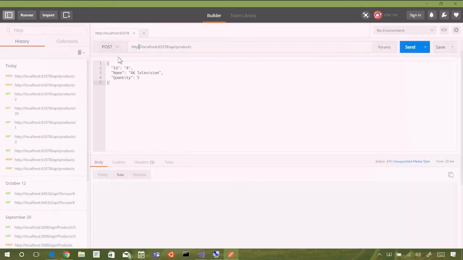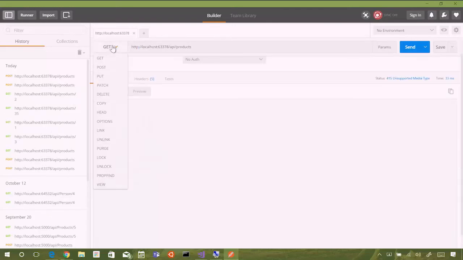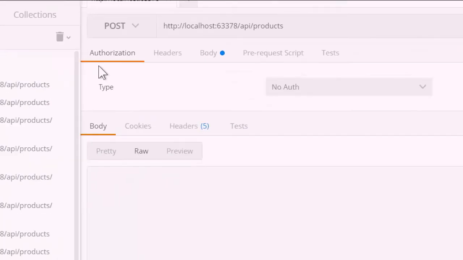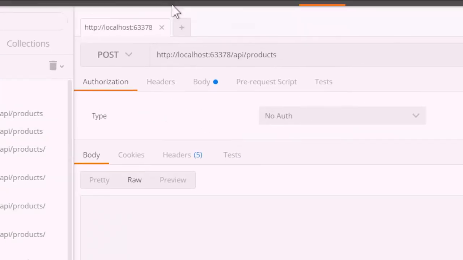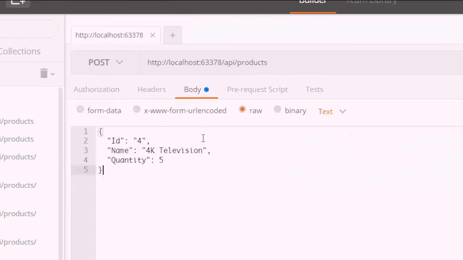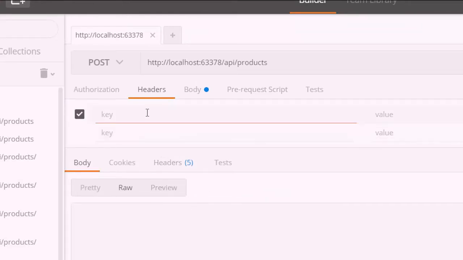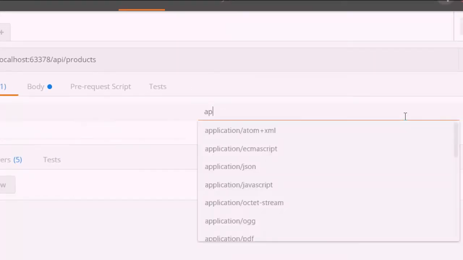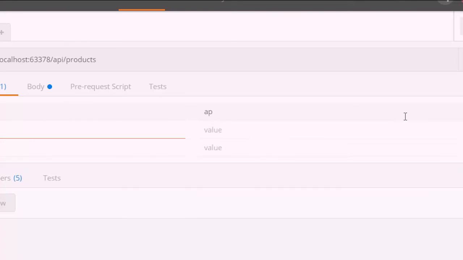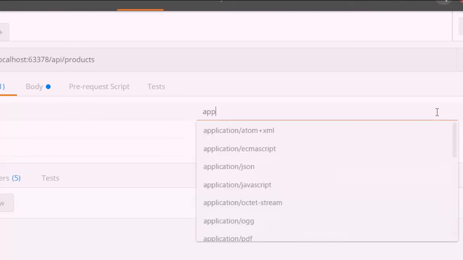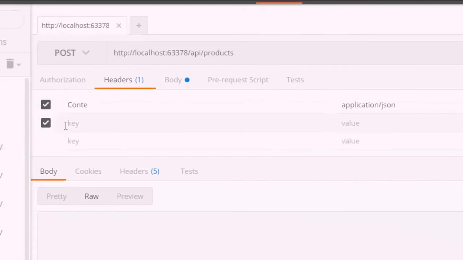So I want to get back in there. Oh, I scrolled down, trying to figure out where my stuff went. Okay, there's our body, and here's our headers. We needed to tell it that it's expecting JSON, that we're sending a content type of JSON. Otherwise, it's just some random person out there who sent me some text. The fact that it looked like JSON didn't help. You have to pass that content type and let it know that that's JSON.